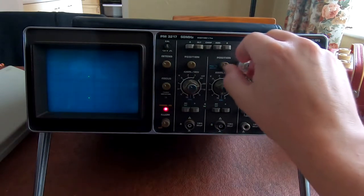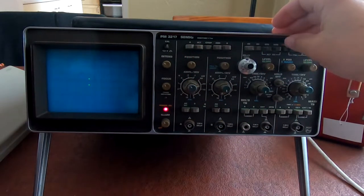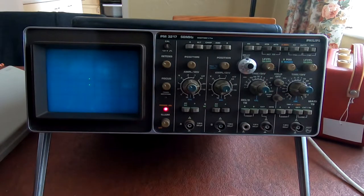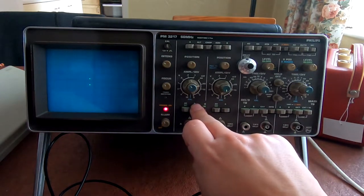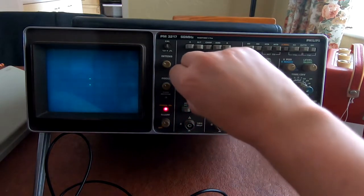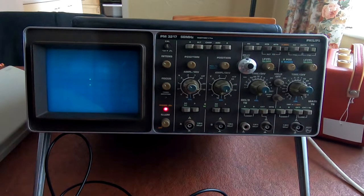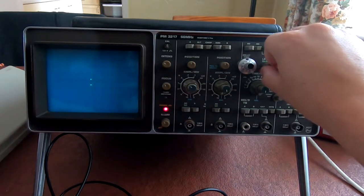This is the biggest piece of test equipment I've ever owned, so it's going to take a bit of a while to figure it out. But I've got some test leads over here. You have to read the instruction booklet on how to do all the calibration. It's an old oscilloscope and the last time I touched these was not long after leaving school, because I was going to do electronics, and then I decided it wasn't quite for me — it got too technical. But that's a long story which I'm not going to bore you with.